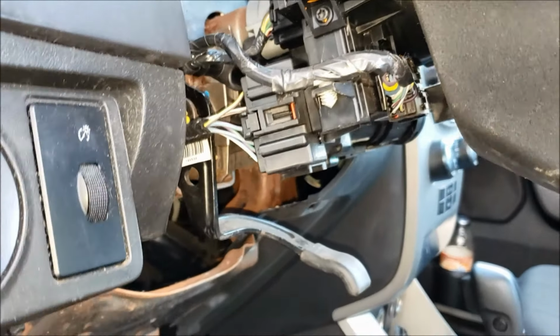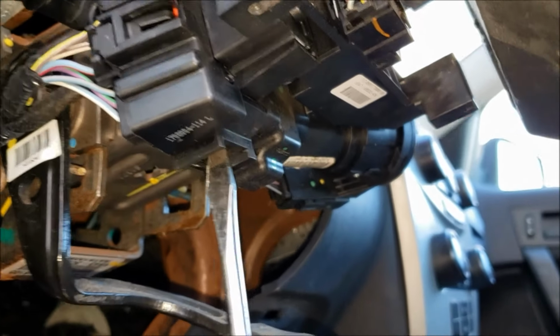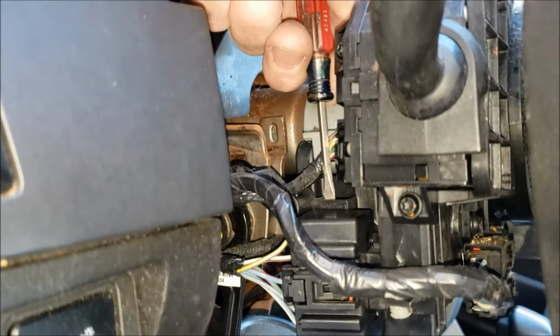So, quick test on this. You are going to take a screwdriver and, well, I might have to put my phone down, but you're going to push in right there. Yeah, you see that released? And then come in on the top side, do the same thing, pushing toward the camera here. And I'll show you what those look like.